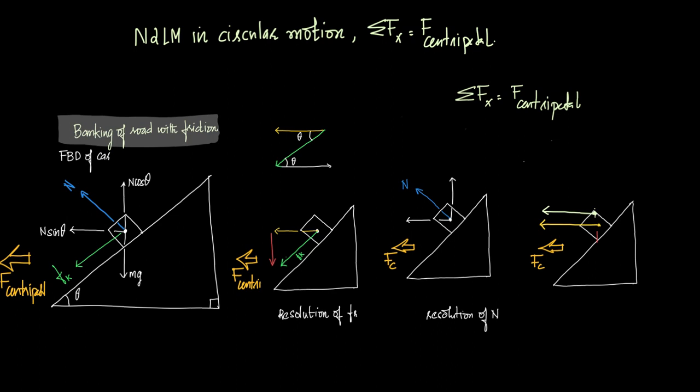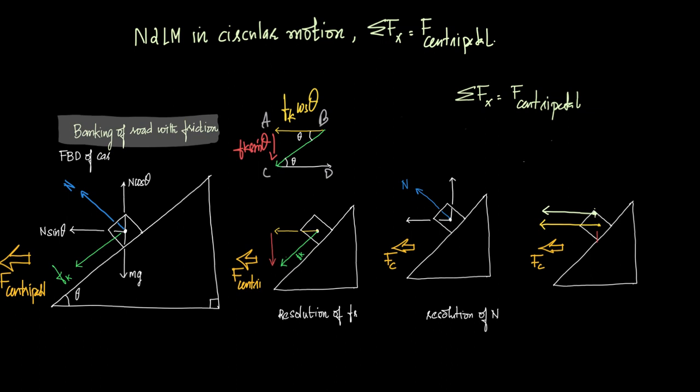Now we need to resolve the frictional force into horizontal and vertical components. As we did in the previous section, these two are parallel lines. Let me write them one more time. We have AB parallel to CD, and therefore if you assume this Fk as the side BC of the triangle, then we can have triangle ABC. That's been already explained, so let's not waste time here. So we can write this part as Fk sin theta, and this part as Fk cos theta.